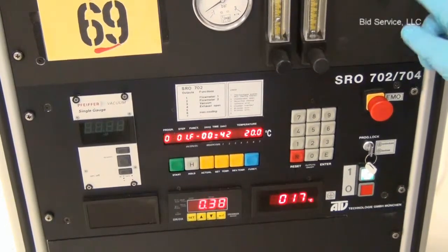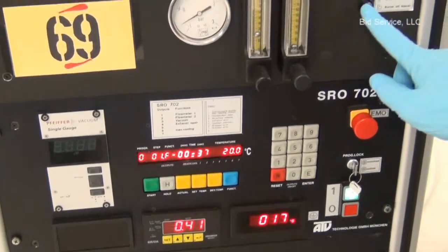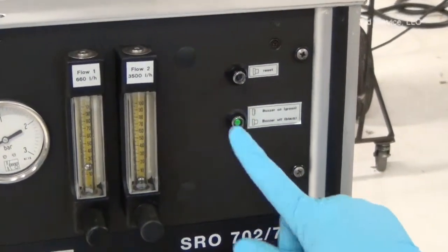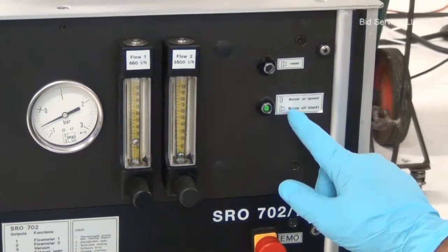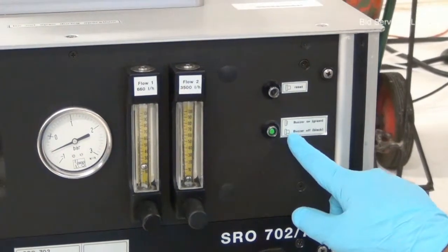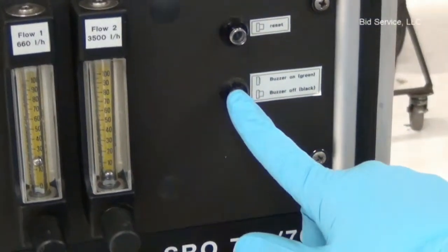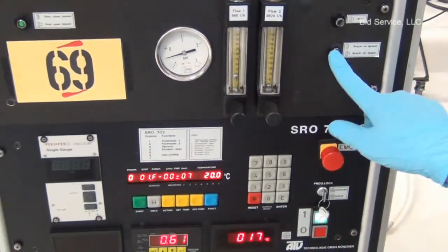These two switches here, one is for reset, the bottom one is for enabling and disabling the buzzer. So during an alarm condition or at the end of the recipe, the buzzer starts on. You can disable it by selecting buzzer off. You can enable it by selecting buzzer on. Buzzer off is when the switch is on.